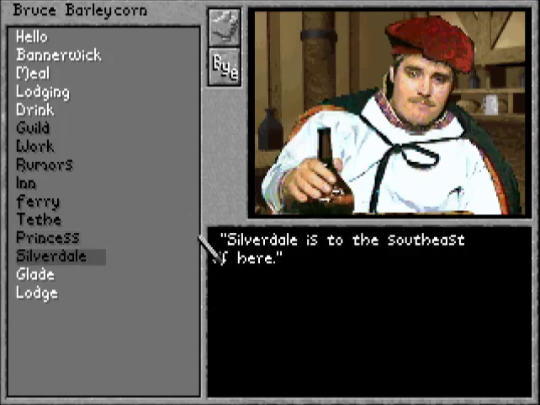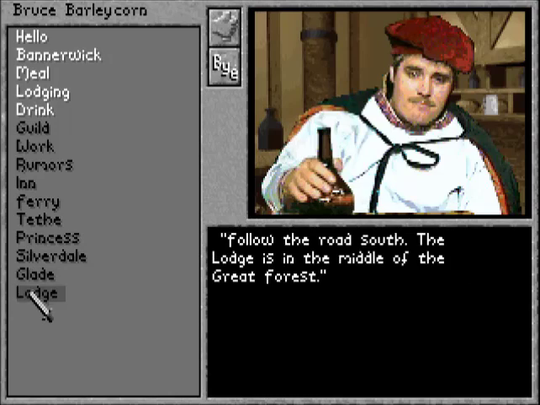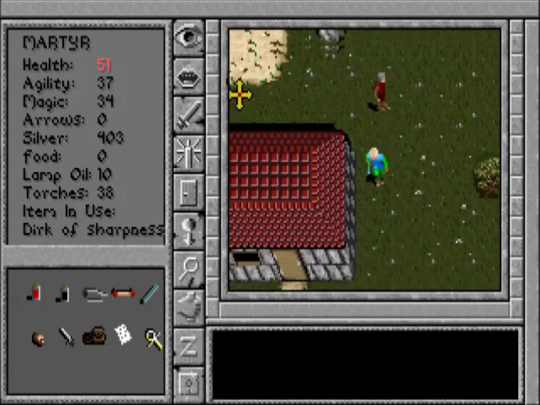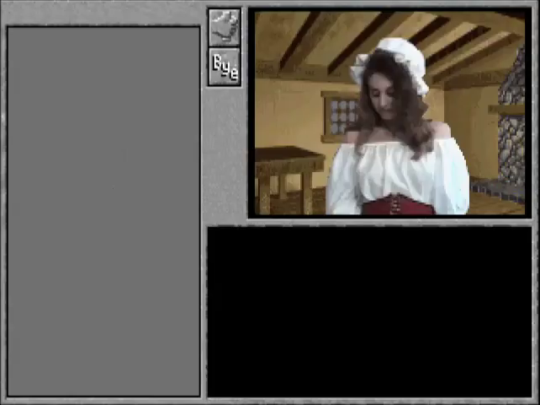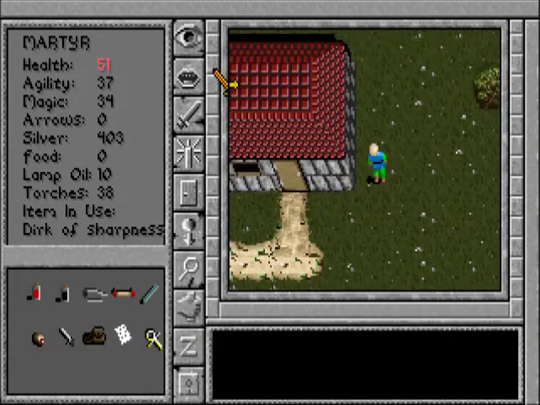Okay, Silverdale is southeast of here. This is Glade and the Lodge. Follow the road south. The Lodge is in the middle of the Great Forest. Okay. Where is it on my map? Okay, down there. Just for later. Good. Off we go again. We did talk already. Yes, yeah. Okay.